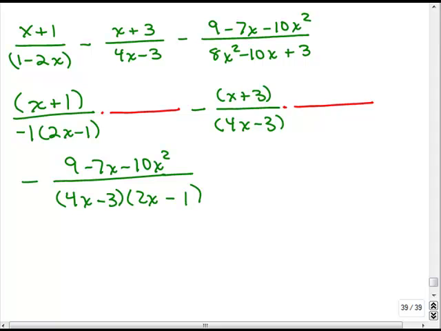So you have to look at all three of these denominators, and it looks like the least common denominator is 4x minus 3 times 2x minus 1. The trick is I've got this negative 1 here. I'm going to have to deal with that, and I can do that by multiplying the top and bottom by negative 1. That way, when I multiply this negative 1 times that negative 1, I'll have just 2x minus 1, but I also need a 4x minus 3. I said this was challenging, right? And for the next one, I need a 2x minus 1.